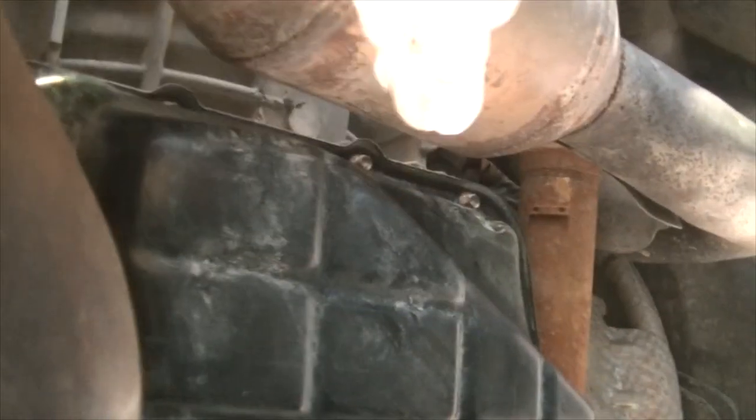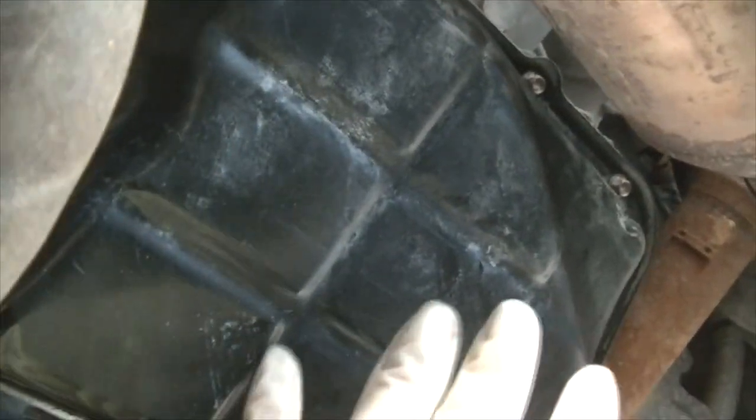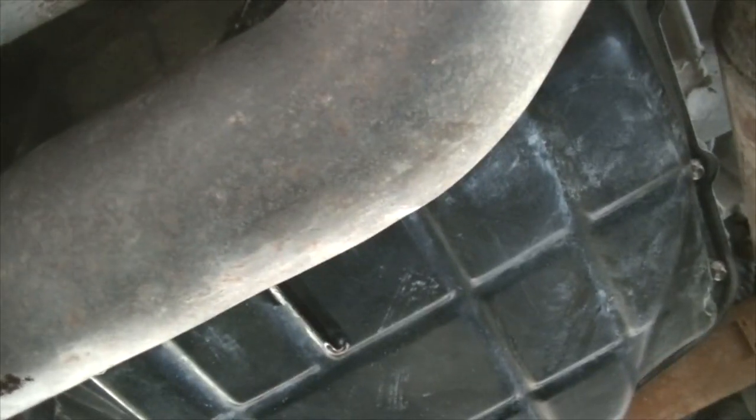All right, now once you've done that, you can go ahead and remove all the other bolts around. Make sure you leave these at the front still in, and remember that this whole thing still has a bunch of fluid. Now before you drop the pan, I'd suggest you put one bolt back here and then take out all of these bolts except for one of them, whichever one you can reach the easiest, and just loosen it up until you're able to just loosen it with your fingers. Then, once you've done that, put your hand here on the pan and use your other hand to loosen up the bolts, and then very slowly lower the pan. This is probably the most difficult part and the part where you are most likely to make a huge mess.